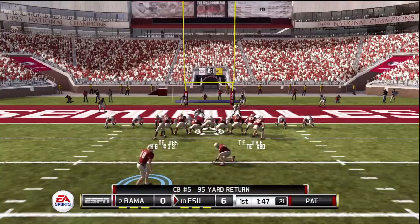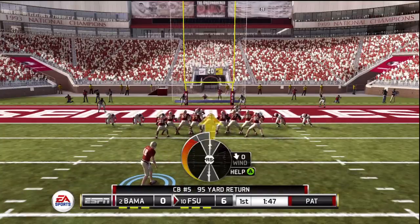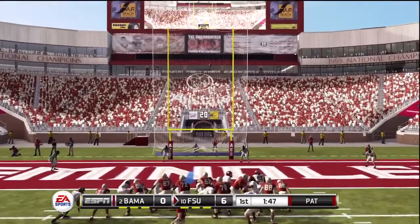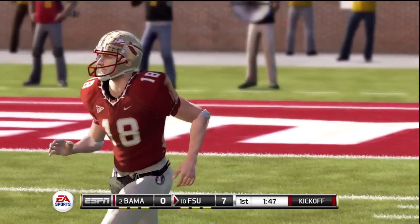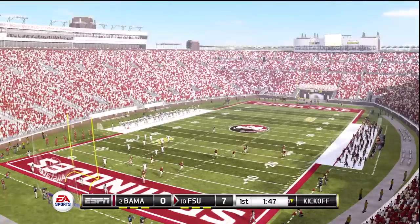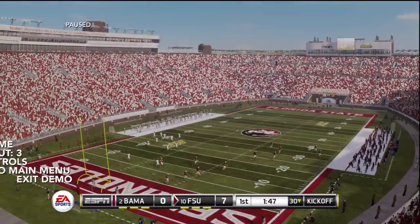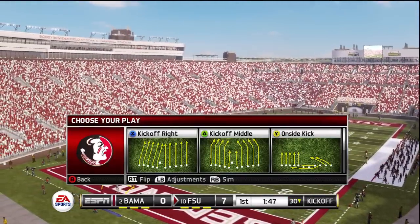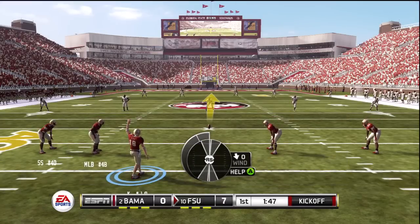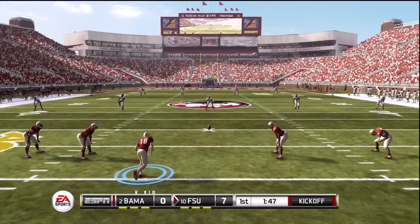If there's one positive I can say right now so far from the jump, the look of this game is phenomenal. The uprights with the extra point, the overall character models and the graphics are up to standard — up to par with what is to be expected for Florida State. NCAA 2012 graphics are solid.